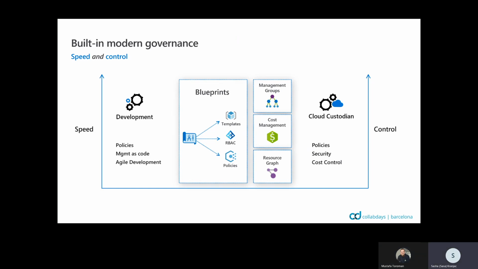Yeah, of course. What often happens in cloud environments is that we lose control of what is inside our Azure subscriptions and what is going on. Fortunately, using certain tools and the built-in governance model that Azure offers, we can have both speed and control at the same time. We can enable users to get faster development and self-provisioning, to request resources when they need them and get them right away. On the other hand, we can still apply policies, maintain the security rules, and keep the cost under control as well.